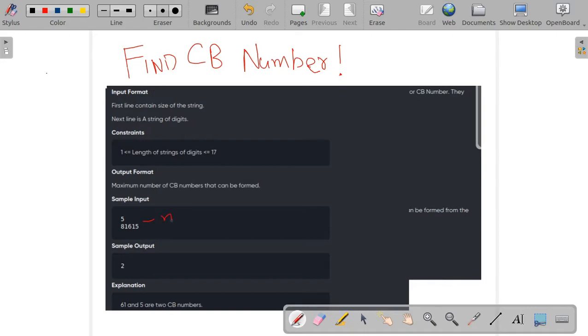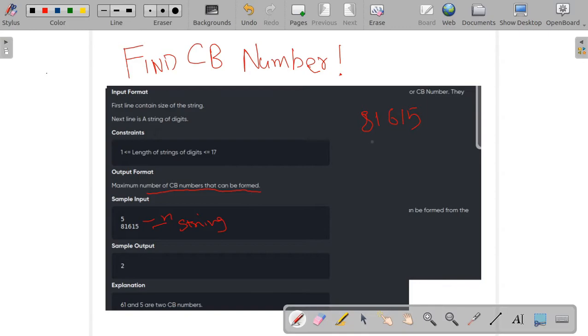This is n and this is our string. n defines the length of the string. So we have been given 81615. In this number we have to output the maximum number of CB numbers that can be formed.